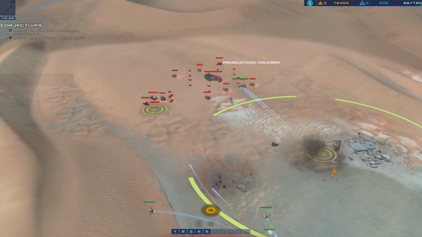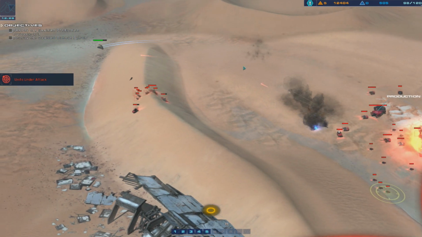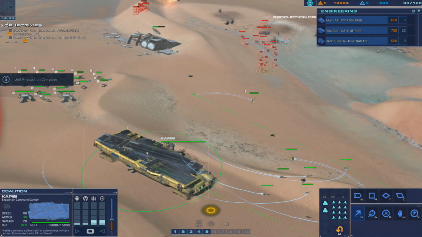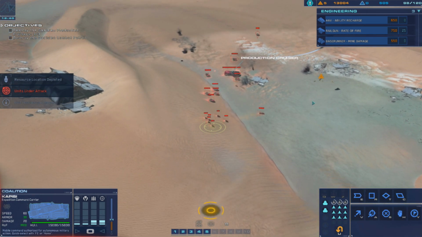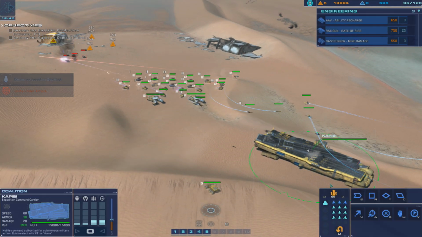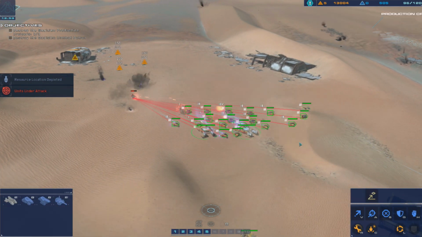Enemy salvager destroyed. Our bomber is under enemy fire. Hostile armor. The bomber can take a few hits. He's fine. PC, I want you to turn. New sector designated. Okay, in fact, I want you to stay still. Returning to carrier. Crap. Enemy armor disabled. Can't build another one. Combat alert. Bomber destroyed. Crap. Armor vehicle taking effective fire.